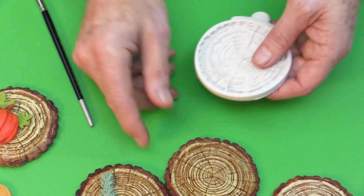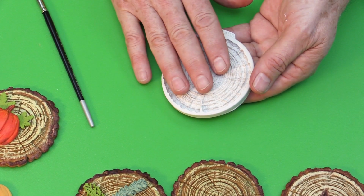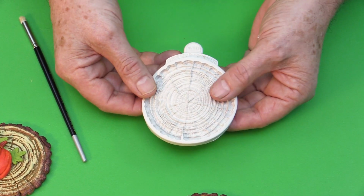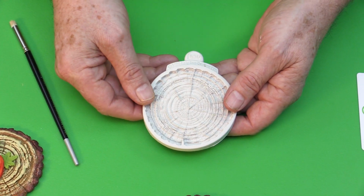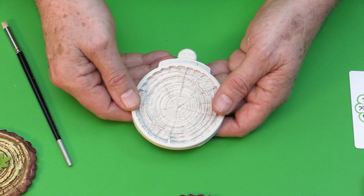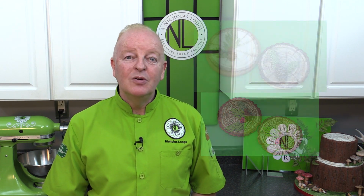So obviously the Flour Pro Small Log Slice is a very versatile product, not only to press cookie dough in, turn out and bake, but also for making veneers to go on top of cookies or biscuits, and also making the ends of the bûche de Noël, the Yule log. I hope you've enjoyed this video of using my Flour Pro Mini Log Slice by Katy Sue Designs. And we'll have fun using this to shape your cookie biscuit dough prior to baking, and also to use for veneers on top of your biscuits and cookies.